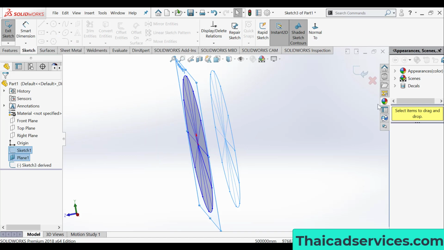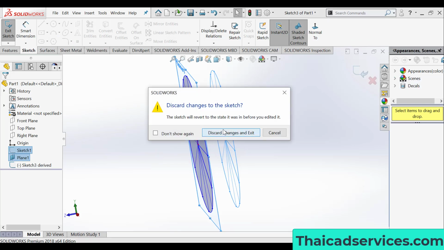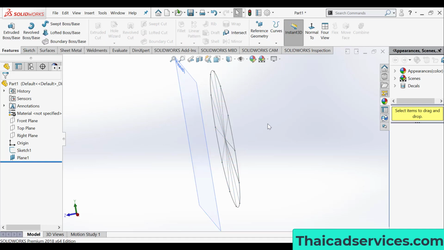See what I did right now. I'll show you. So you have made this sketch and made this plane now, and then lastly you have to just exit out of all the sketches like this plane.